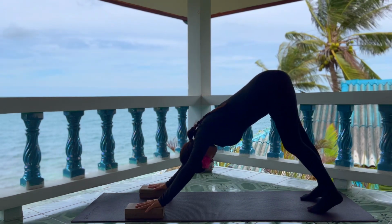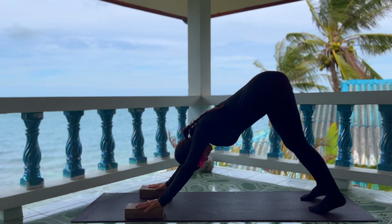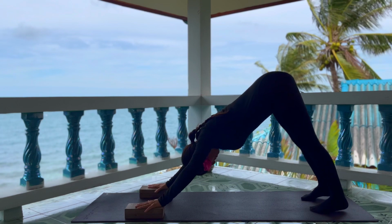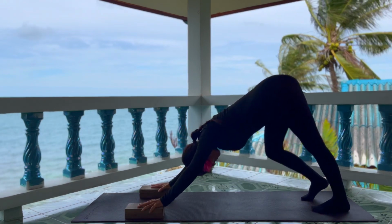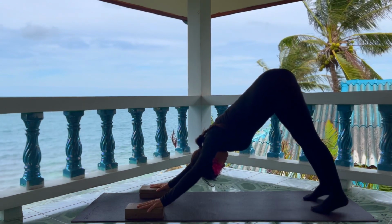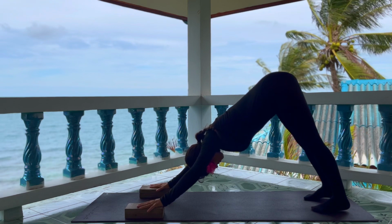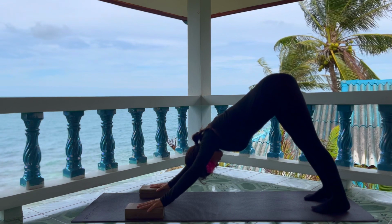In your down dog, feel free to pedal out through your feet, sway the hips a bit from side to side, stretch into the backs of the legs, getting to know what you are feeling today, where your body is at. Let's spread through the fingers nice and wide, feeling that we're lengthening through the arm bones, bringing the shoulders a little bit away from the ears. Draw the navel gently in and up so you've got a fair connection to your core.